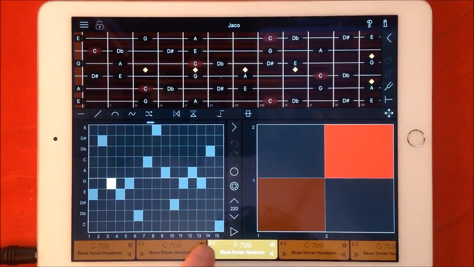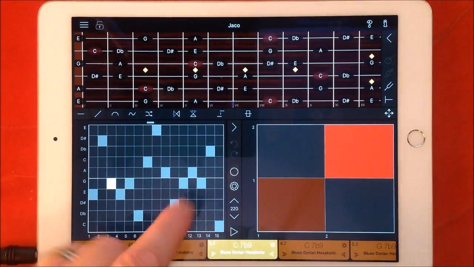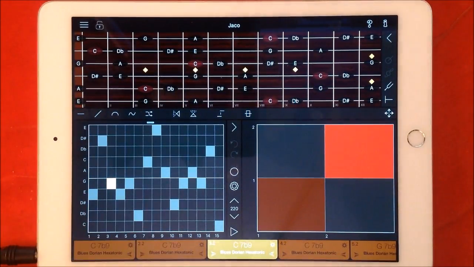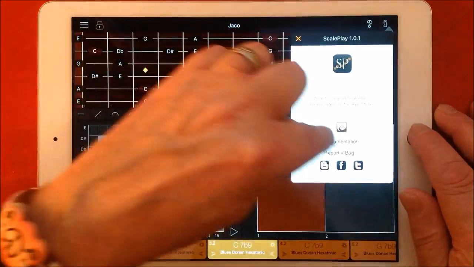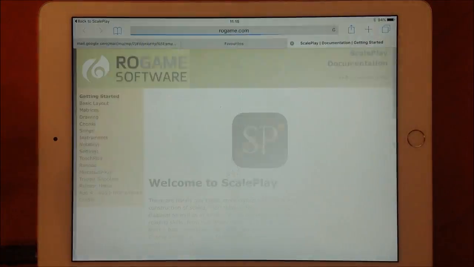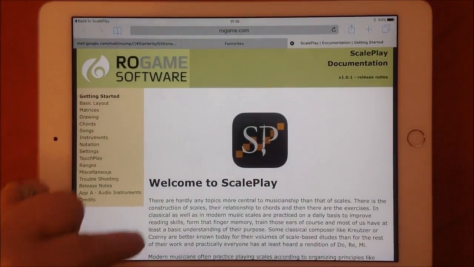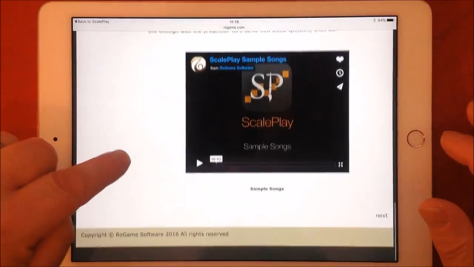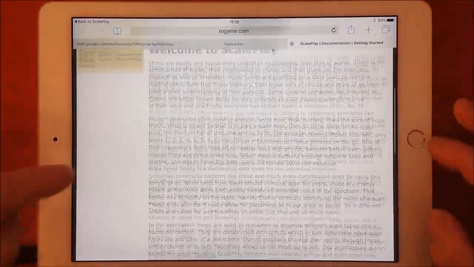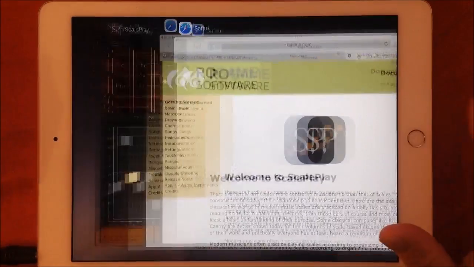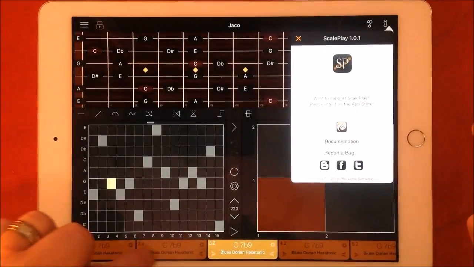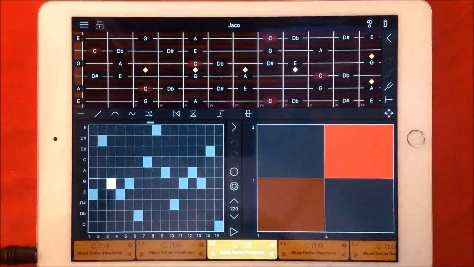There. Now let me see. Anyway, you can see that you can. Let me just show you, as well, a brilliant manual here. The documentation is superb. It really is good, and it makes it easy to understand as well. Obviously I've not read it all, but I've read quite a bit of it. Anyway, there's ways to swap chords out and things like that.